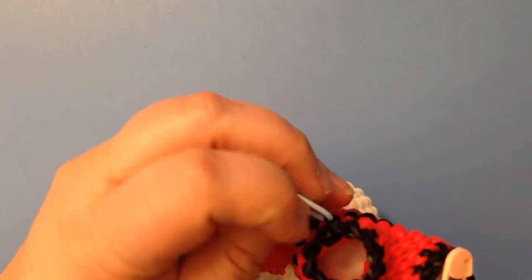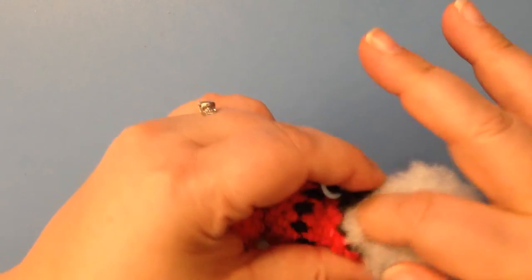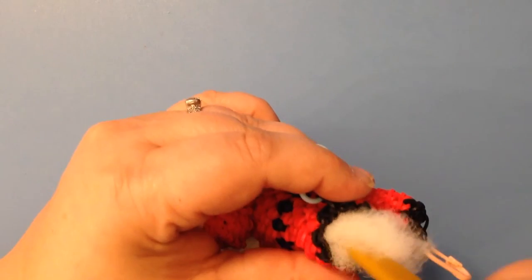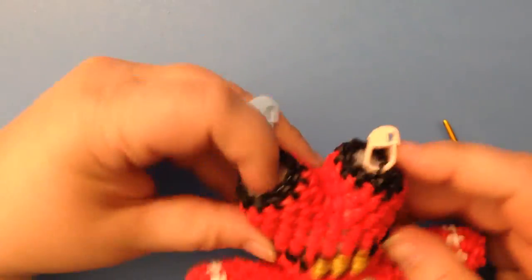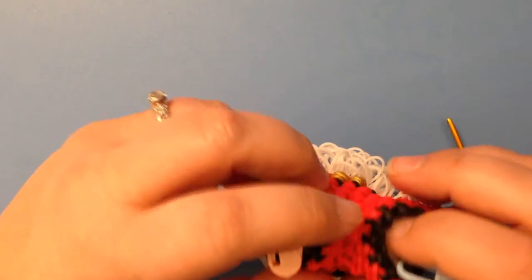One side. Try not to overstuff it. Let's try the other. You can always take a little bit out if you feel that it's too stuffed in. There we go. So that is how I'm going to stuff his little tummy and his little legs.